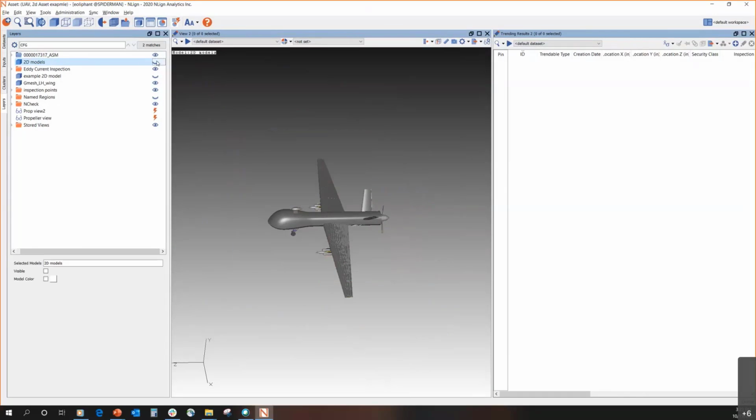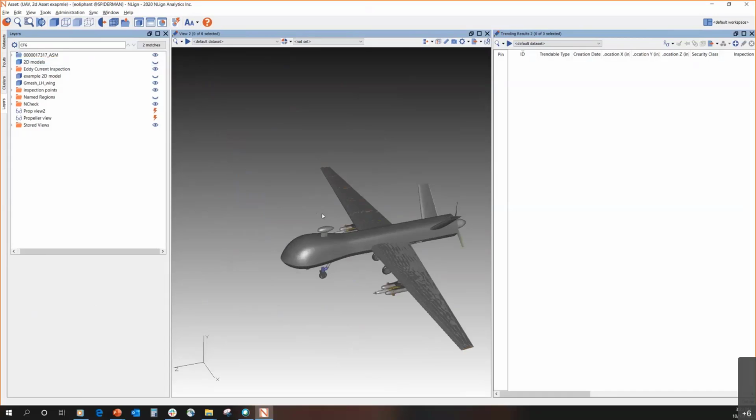I can toggle that on and off, just like the visibility of parts. That's one reason why some people load portions of their aircraft model files, portions of their data, into separate assets. Once you start to get large pieces of information into your assets, it can slow down your load times. So if you have, let's say, full-scale flight test fatigue data in one asset, maybe not a lot of engineers from your group are accessing that information. You can have that in a separate asset. So when you load up NLign and select which assets you want to be working on, they don't have to load absolutely the entire aircraft or every single record that has ever been created for your fleet of aircraft in the same session.